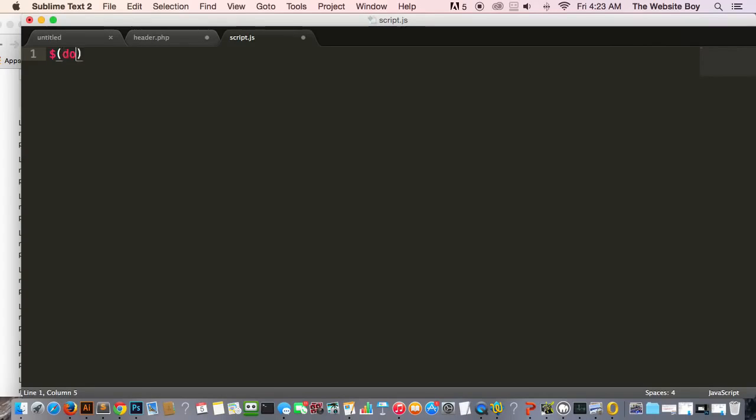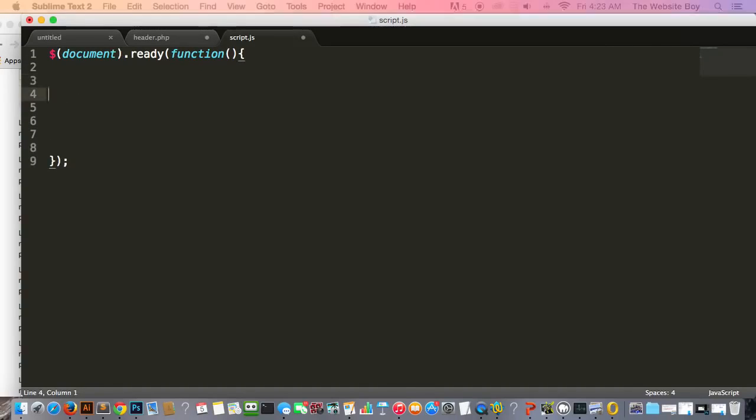We're going to put a dollar sign in parentheses, type document dot ready, because I want to make sure that the document is ready. There's a function that does that, and once that's done, we're going to type another function inside here. This is going to be in the exercise file, so don't worry about it, but it's better that you do it with me so that you learn. So we do the function, the parentheses again, and some curly brackets in there, and we bring it down.